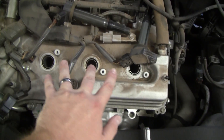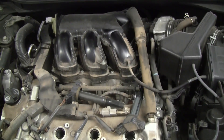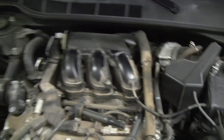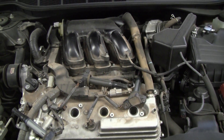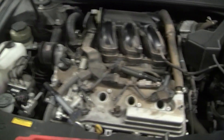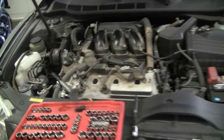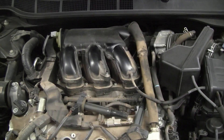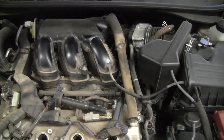I've already pulled the three front ignition coils, which are very easy to access. The rear ones, not so much. The cylinder numbering is 1 through 6, so we're trying to replace this ignition coil. Since we're going to have to remove the intake manifold — this large plastic piece, which can be somewhat involved — we're going to go ahead and replace the spark plugs as well. This vehicle has a little over 100,000 miles, so we're not quite at the 120,000-mile service interval yet, but it's definitely a good idea to get two birds with one stone. This procedure also works if your ignition coils are fine and you're just doing spark plugs.